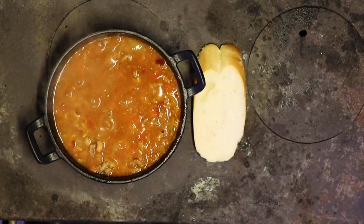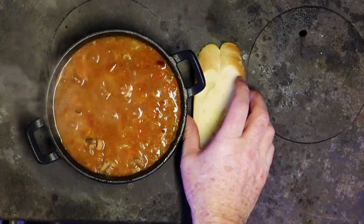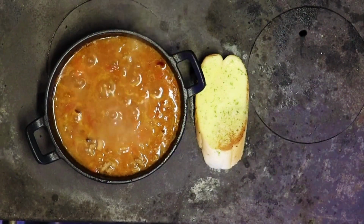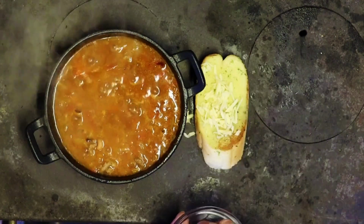Now I've got a slice of garlic bread. I'm just going to pop this straight onto the top of the wood stove, start getting some colour on it, turn it over, and I'm just going to top it with some cheddar cheese.